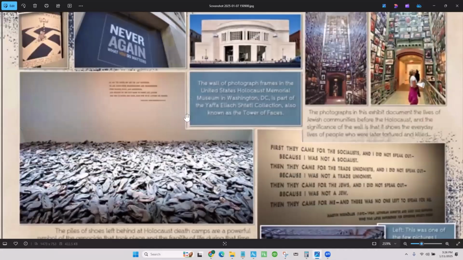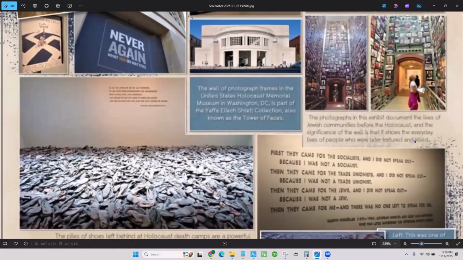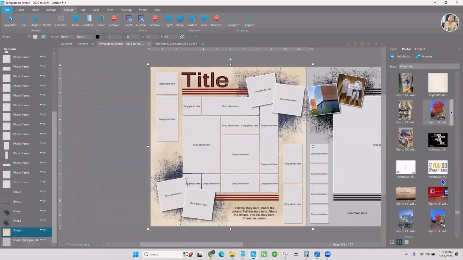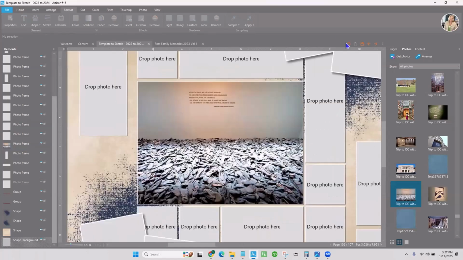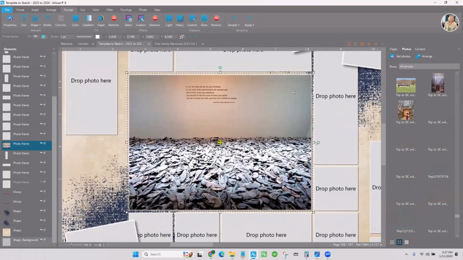I needed to create space so that I could fit more journaling in, and I didn't want to put it on top. I wanted to make room. So let's put a photo that has an empty space in it. Okay, so let's say I want to create room here to tuck a photo. And I'm going to zoom in so it's easier to see over Zoom. This would be shape editing.